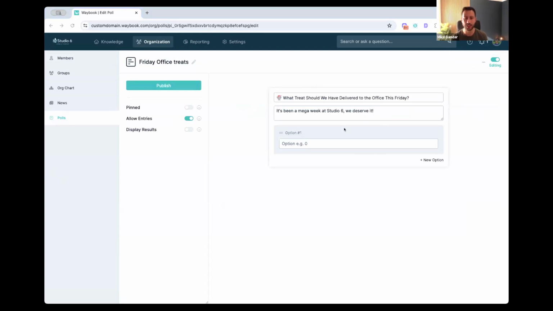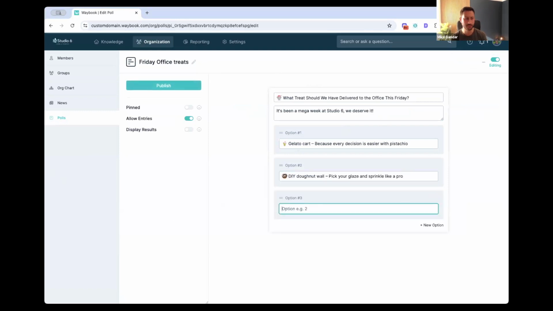Again, we can create some options that we want to put in there, and you get the impression here. We can have as many poll options as we like, and once we've created a poll, we can make a few decisions. Do we want to pin that to the top of the organization updates? Do we want to enable entries? Of course you want entries, but once you're ready to close the poll, you simply toggle this off.